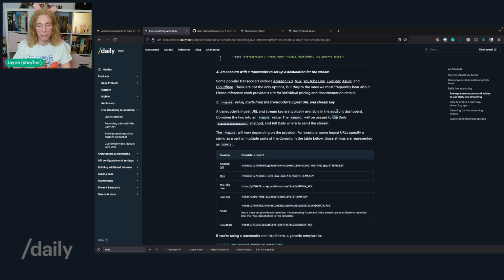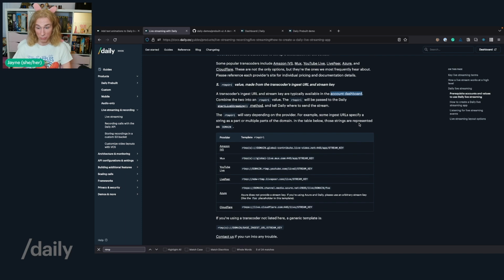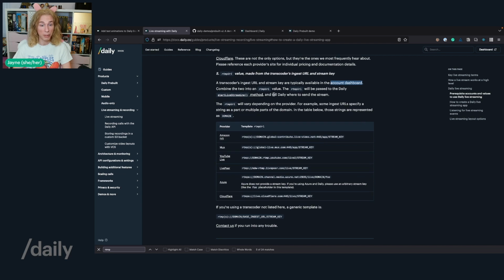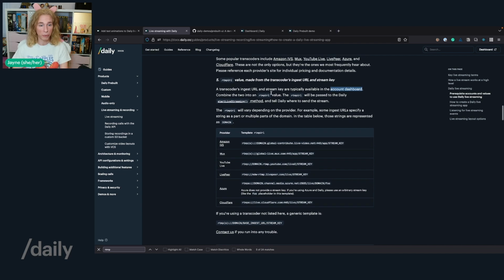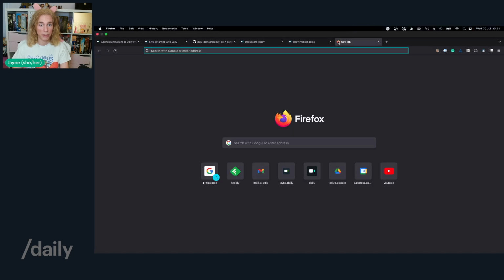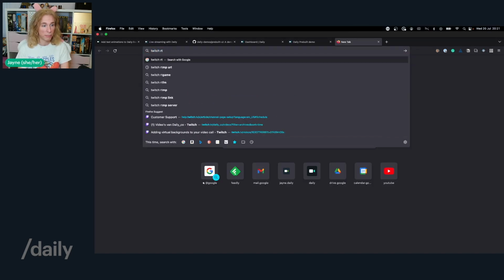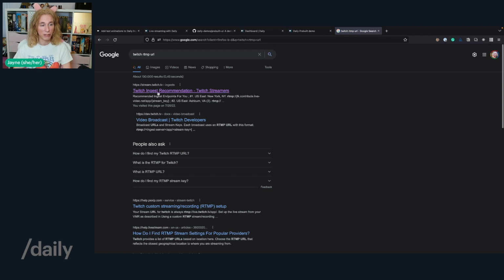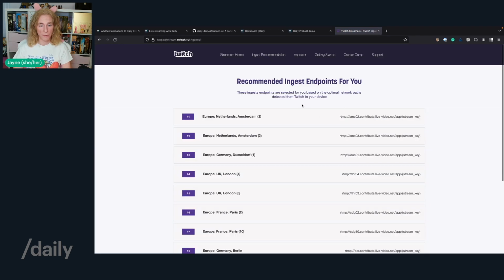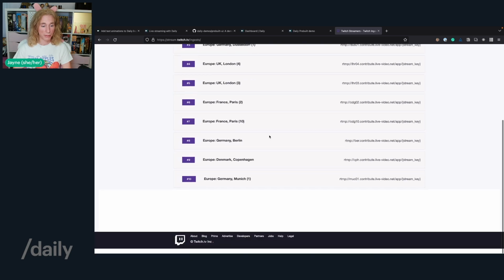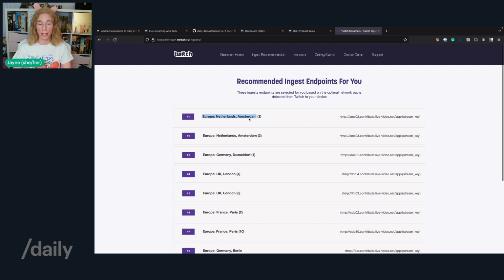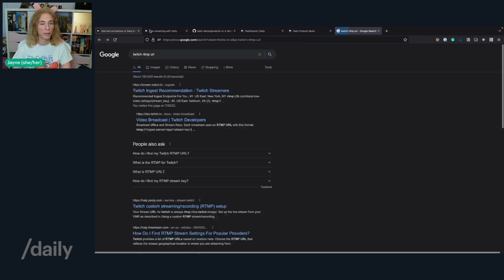So account dashboard, that means kind of like the Twitch account dashboard. I'm not going to show you that because I don't want to show you my stream key. But if you, for example, Google Twitch RTMP URL, which I did today, then you get the Twitch ingest recommendations. And then you can see that this is the RTMP URL for Europe Amsterdam 2, and then you add the stream key at the end of this. There's a lot of other stuff. So now you know that I'm near Amsterdam. Not in Amsterdam, by the way.